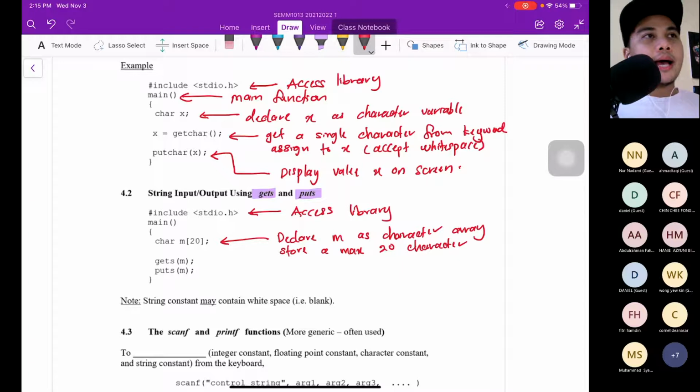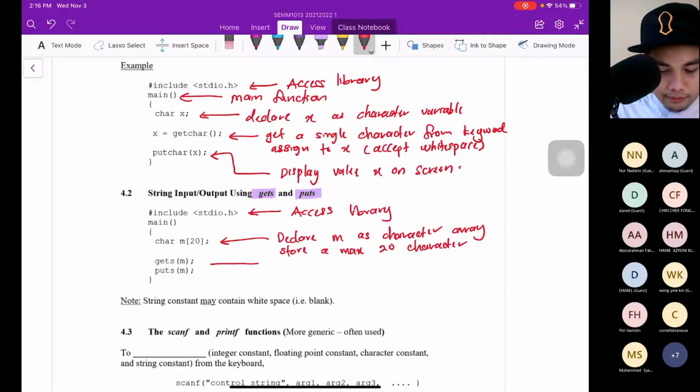If you put I love programming, I is one character, L is one character, O is another character. So the total must be a maximum of 20 characters. If you want to be safe, you can put more, like 100 characters stored inside this bracket as the size. So how to assign?